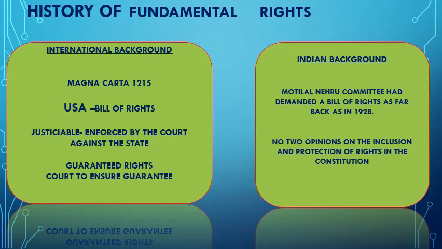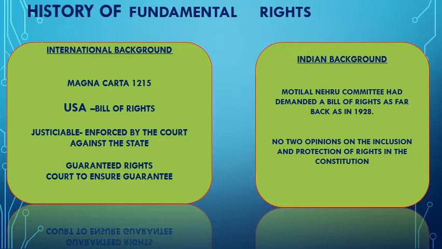Now, in order to understand fundamental rights, let's go a little bit into the history of the fundamental rights. First, we will discuss the international background and then we'll discuss the Indian background. The concept of giving liberties or rights to citizens started way back in England in 1215, and it was listed in a charter which is called Magna Carta.